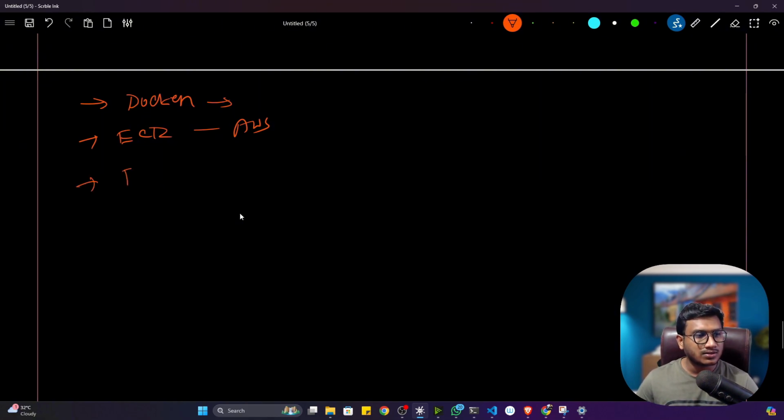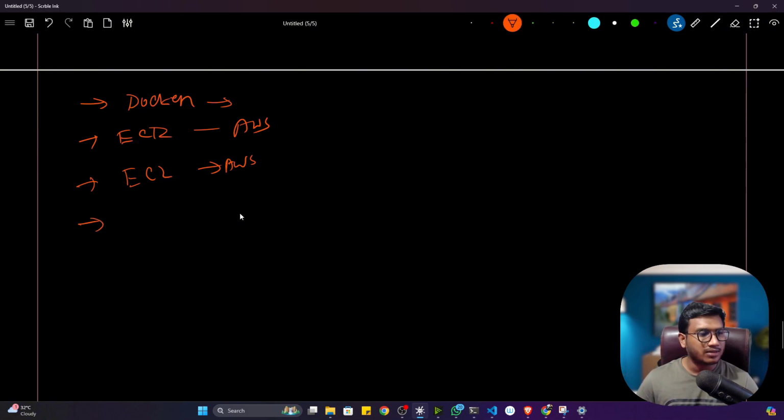Now we'll be using another service called EC2. EC2 is a virtual machine service from AWS. This will give you a virtual machine. There you can buy, let's say, a CPU-based machine or a GPU-based machine. So all kinds of configuration would be there. Here we are using our local computer, but there we'll be getting a cloud computer. This is the only difference.